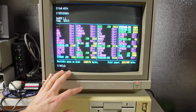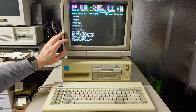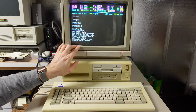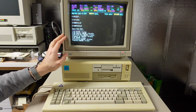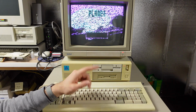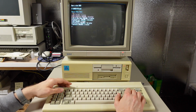I'm very impressed. As for David Murray's Planet X3, it doesn't support the high-resolution graphics mode that this computer does. It has several different CGA-like modes here. Plantronics 320 by 200, 16 color. That doesn't work. CGA 4 shades of gray. That also doesn't work. If you run that, it just gives a regular color palette. So we're essentially just stuck with the standard CGA kind of ugly colors, which is what it is.